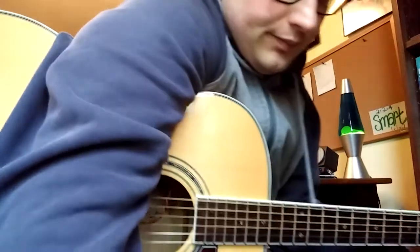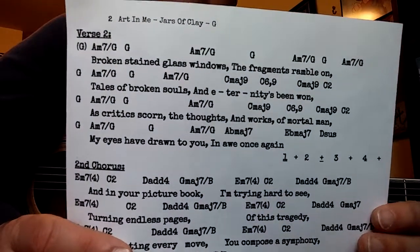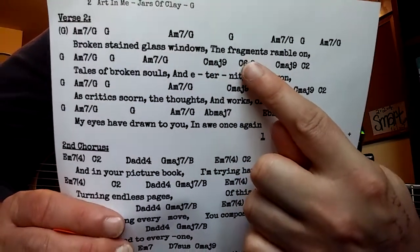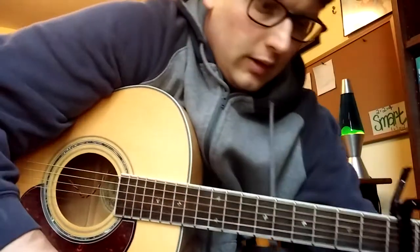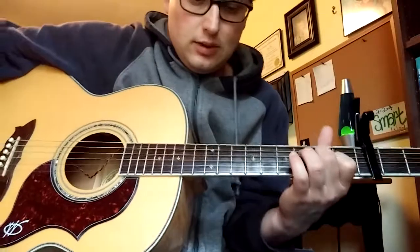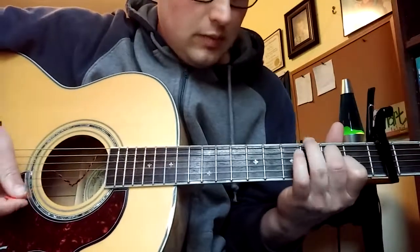Okay, and then verse 2, what I just played. If you want to pause and look at that for a minute, that's C major 9 here, then the C 6, 9, another C major 9, and then a C second. I kind of fudged what I did there. I didn't go exactly those chords. I'm not going to try to wrestle with it. I'm going to give you what I fudged. So it's basically a C second.